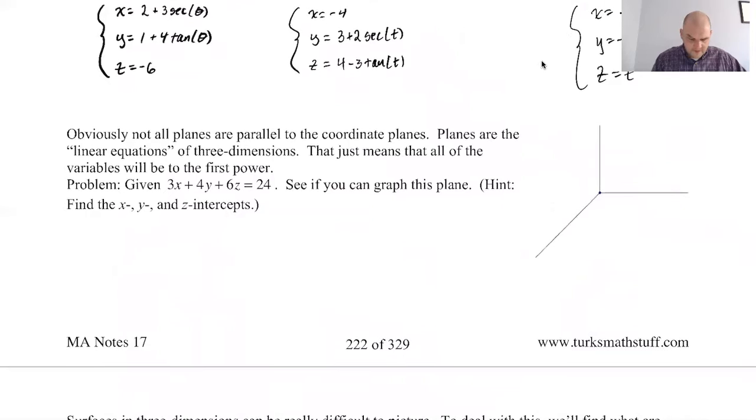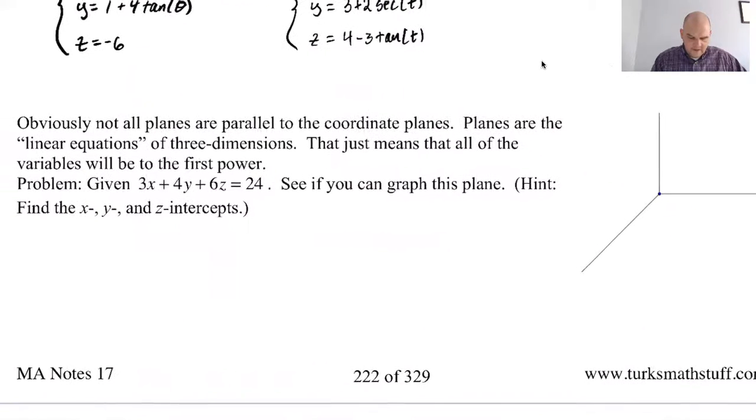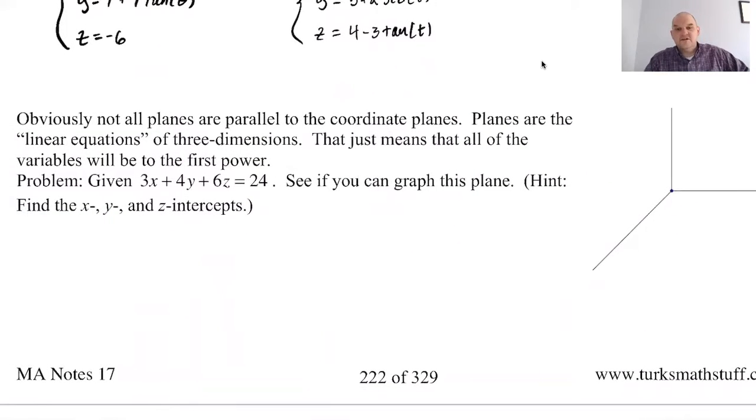Let's take care of this problem. All right, so not all planes are going to be parallel to the coordinate planes, right? The world isn't just made up of vertical walls and floors and ceilings. You could build a lean-to, I guess, or little kids will build a tent in a corner and just take a sheet and hang it and then pull it down. So that's what we're going to do here.